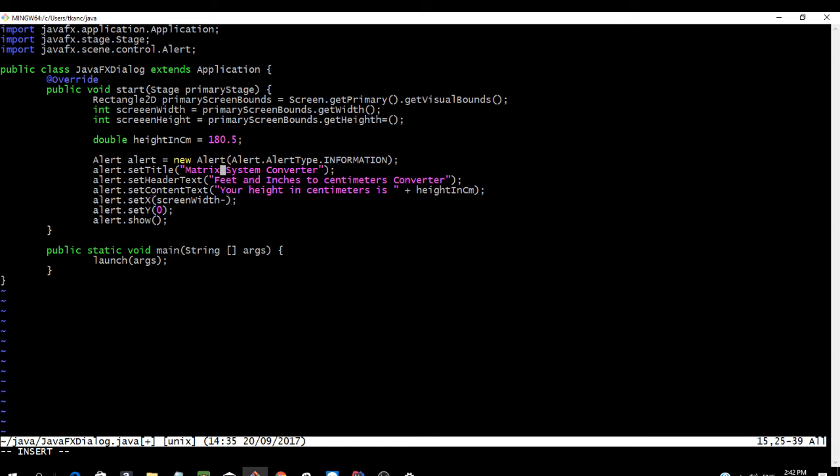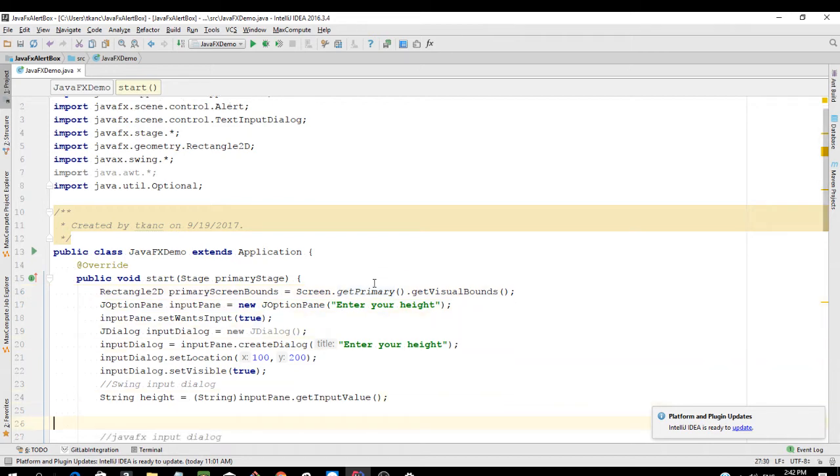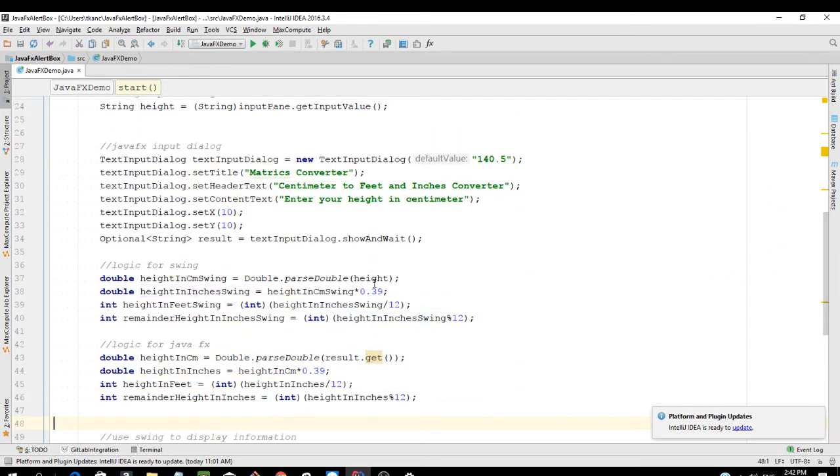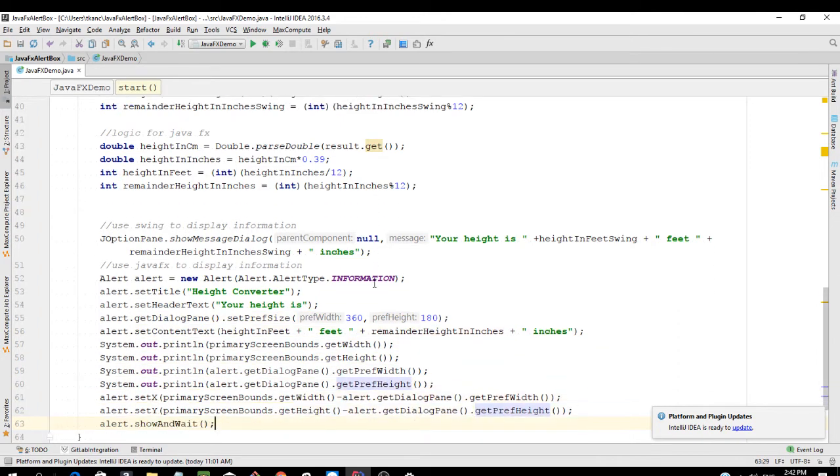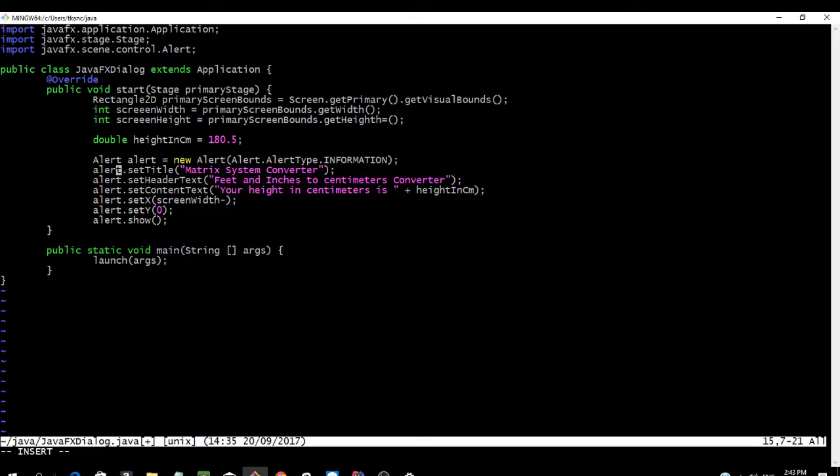Alert itself is a dialog, and this dialog happens to be on top of another content pane. So on another dialog pane, what you have to do is alert dot get dialog pane. Okay, and then get width.